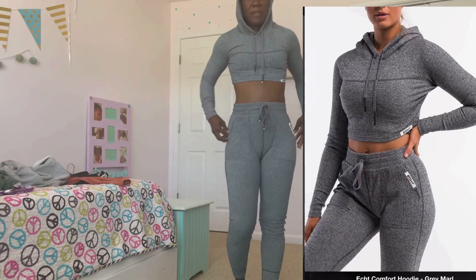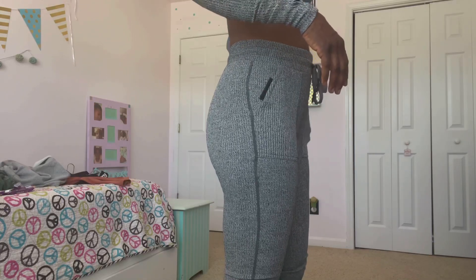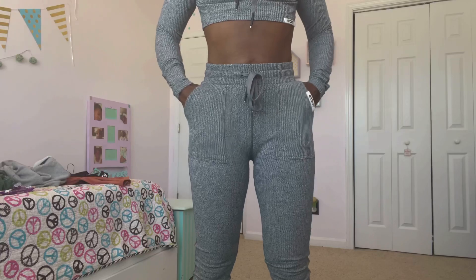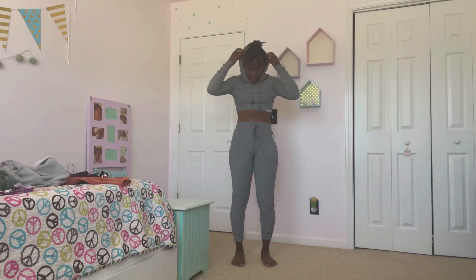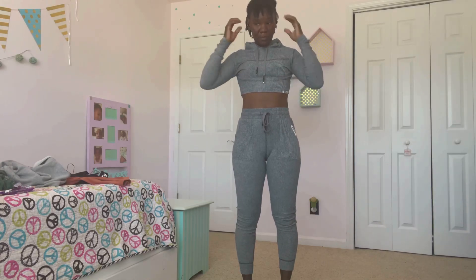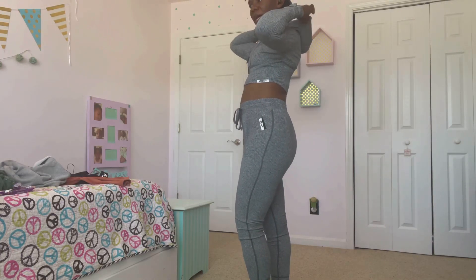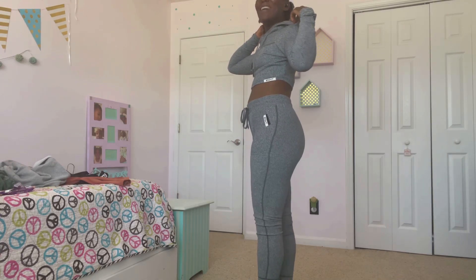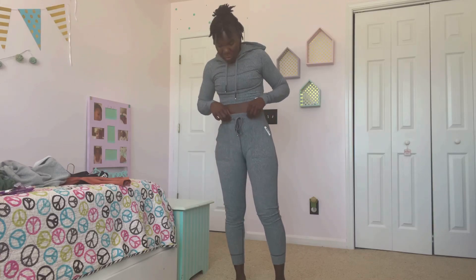This top is a small also and it fits well, so I would get a small in this top. I have one more outfit to show you guys. These are thicker like joggers — oh, they have velcro! And here's the back. This is a cropped hoodie — I'll call it a sweatshirt with a hat because I can't really pronounce hoodie. Here's this outfit — it would look really nice with the white sneakers.